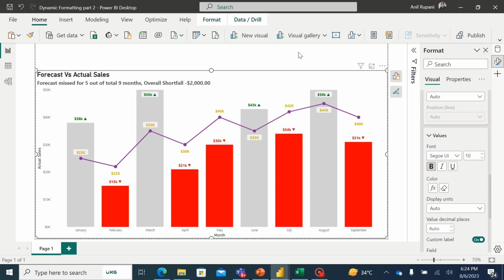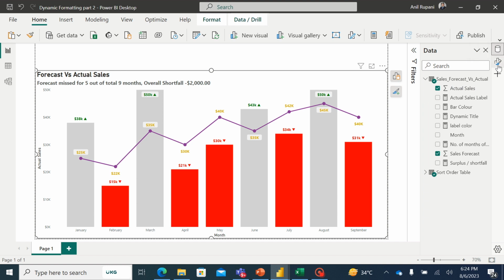Now let's say we have to add maybe another type of data label. I want to add a data label showing the percentage of increase or decrease in my actual sales as against the sales forecast. For that, I will have to create a new measure. So I will go to my data, and sales forecast versus actual.